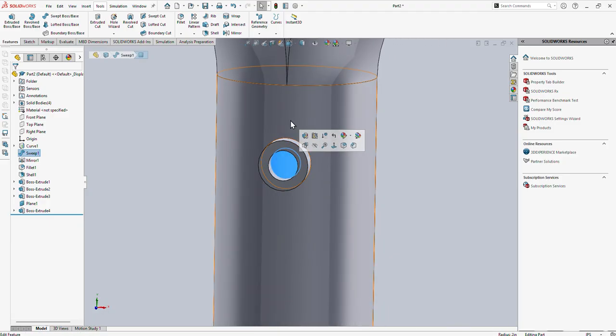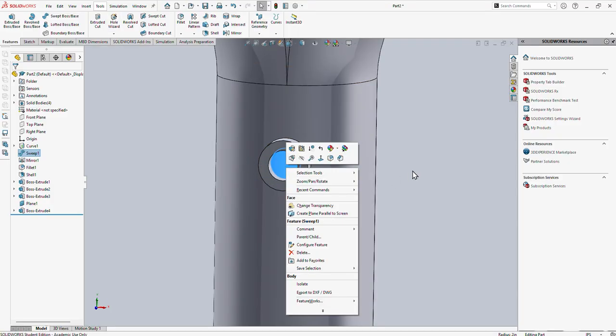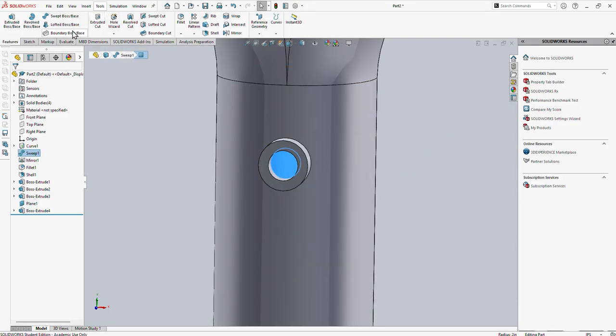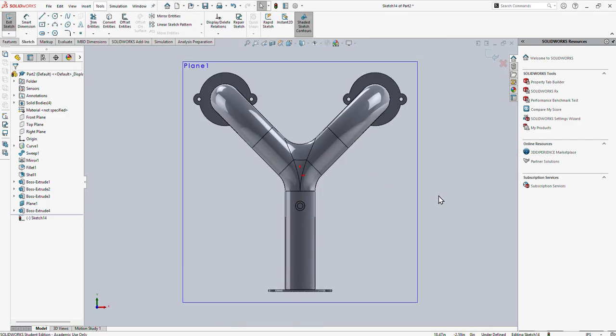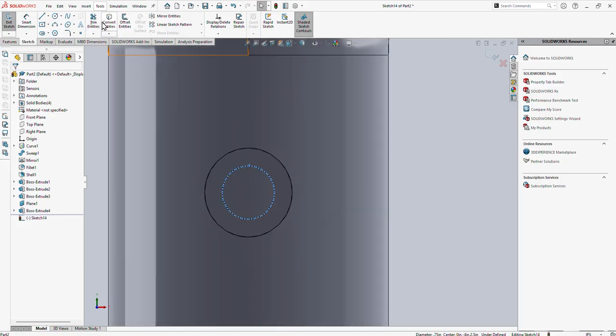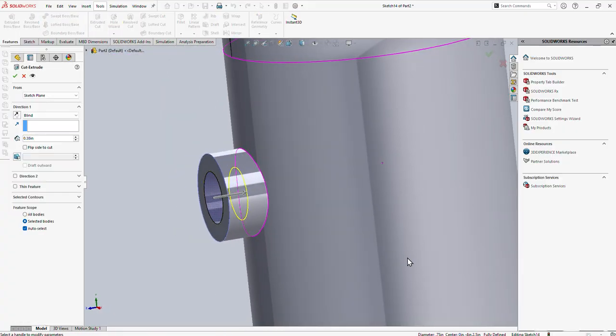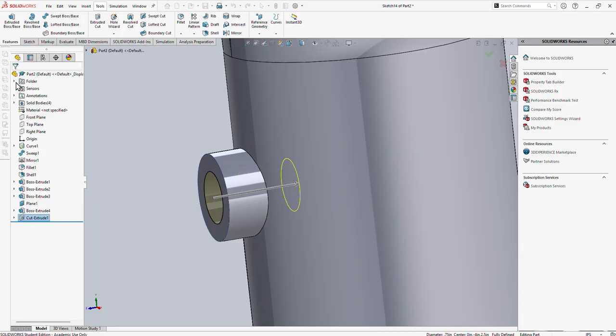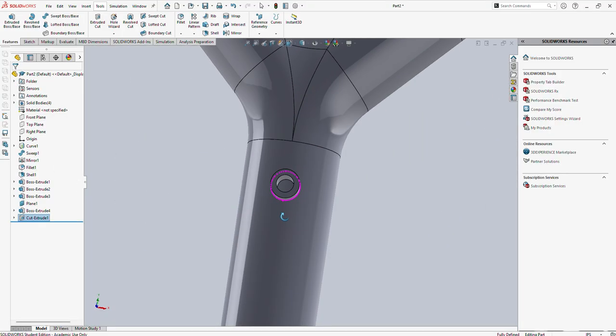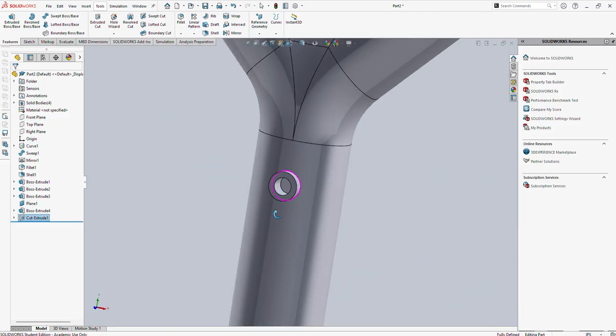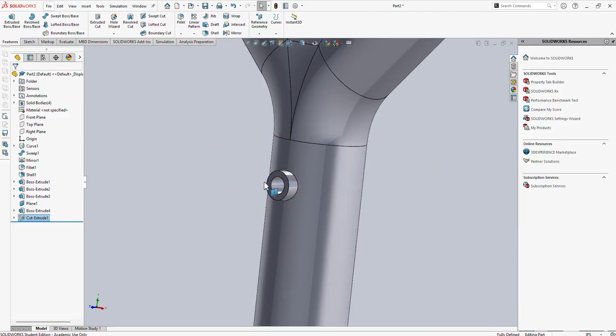So now let's make this hole. Let's go to sketch, or let's click on that, cut hole. No, we have to go to the sketch mode. Let's go to the sketch mode. Okay, let's select this, convert entity, do a hole, and this one make sure you don't go all the way on the other side. This should be good enough. Okay, so we have a hole, and that's where our O2 sensor is gonna come and take place.